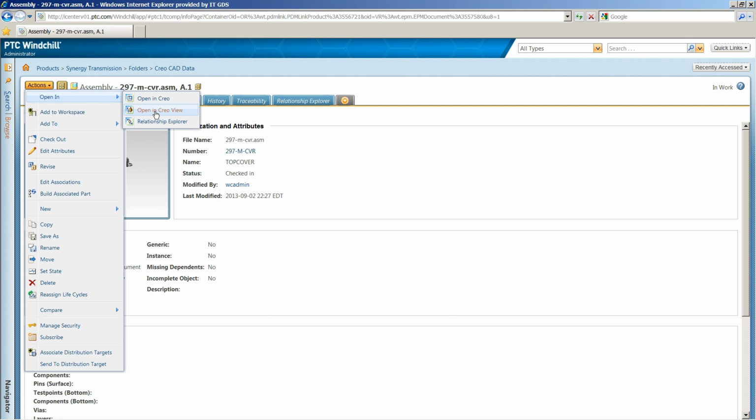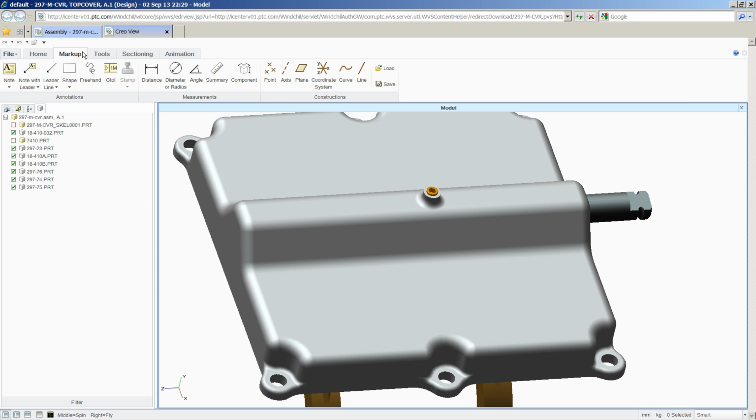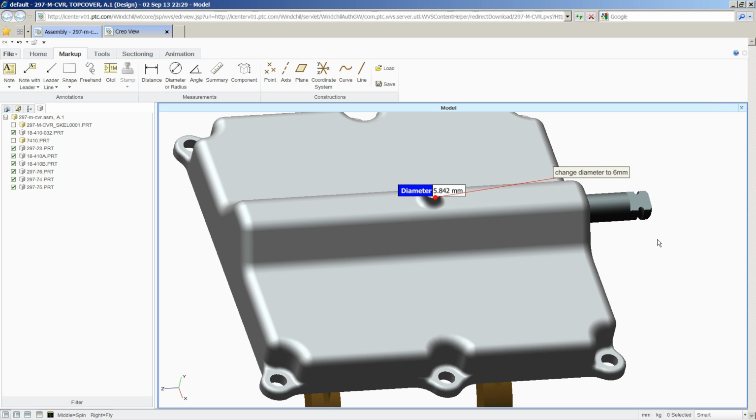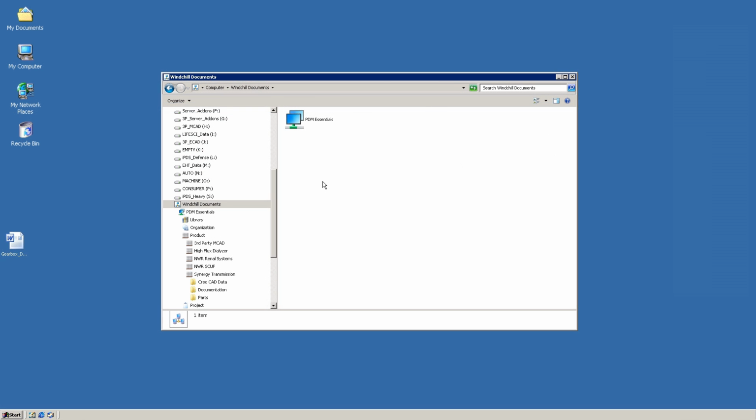PTC Creo View Lite, PTC's visualization tool, is also included to distribute information to people who do not have design tools on their own computer, but need to see and interrogate product models. Reviewing a particular design, making comments or markups, and taking measurements can all be done without disturbing the original design file. It's easy to manage documents from within the Microsoft Windows environment.